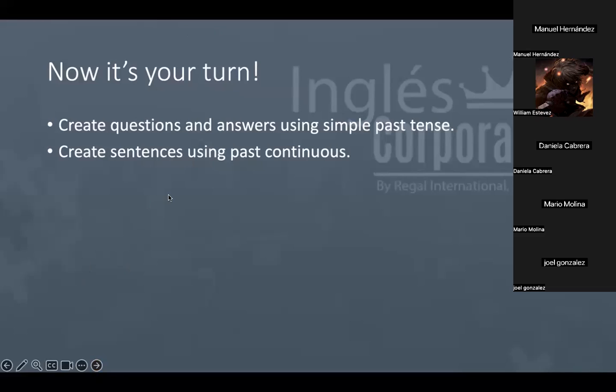Siempre utilizamos to para ese verbo. Porque ese es una preposition también, pero de dirigirse. Es como dirigirse. Entonces, no importa si usted va a poner I was listening to my mother, I was listening to music, I was listening to the video. Siempre va a llevar el to. Listen to, listen to. Y también la pronunciation es listen, sin la T. Lo mismo listening, cuando lleva el ing. Listening to music, listening to the television, listening to my friend, listening to the conversation. Siempre va a llevar el to. Eso denota que estamos realizando la acción. Okay. So that's clear, right?